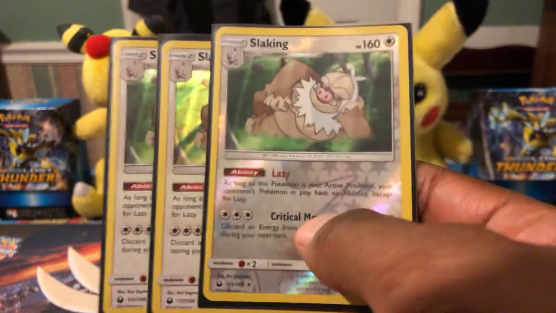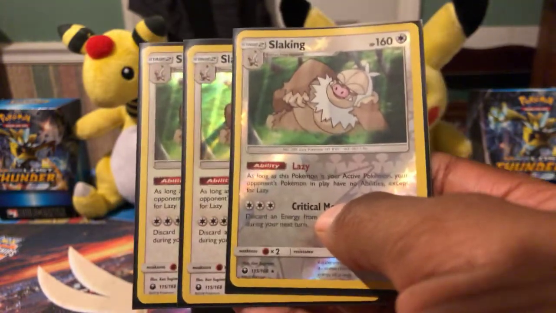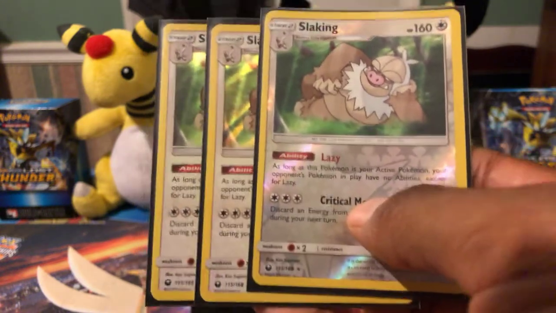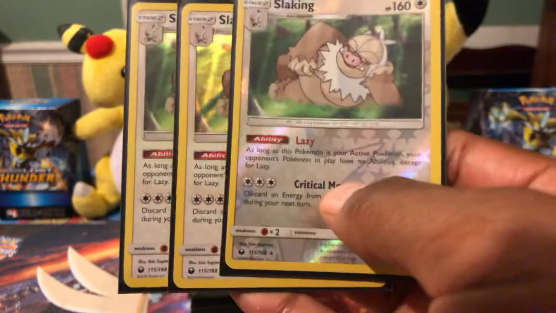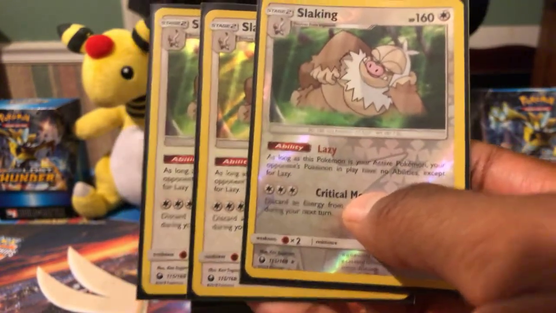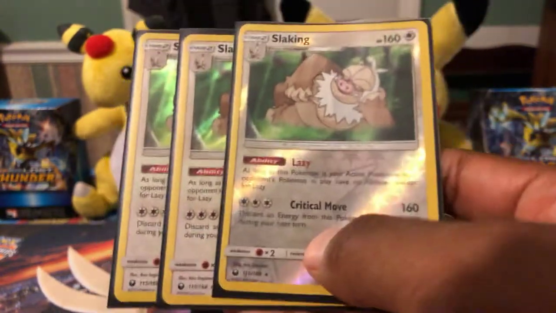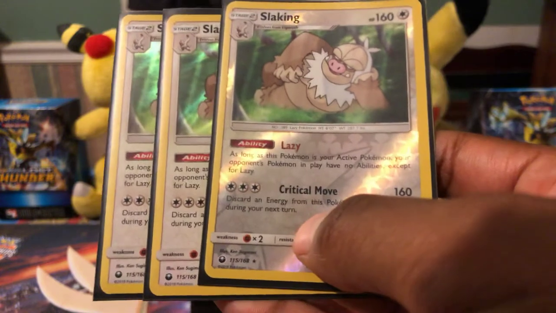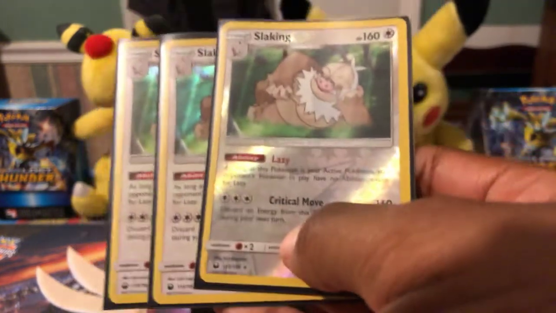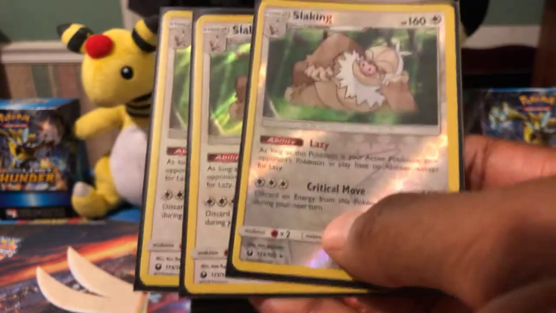This is ability lock. You don't have to have a Pokemon tool attached to it to get it going. All you have to do is have Slaking active. That's it. All right, his attack, Critical Move, for 3 colorless energy, 160. Discard an energy attached to him and he cannot attack your next turn. Well, of course, we can always get around that, and we've been able to get around that for years.